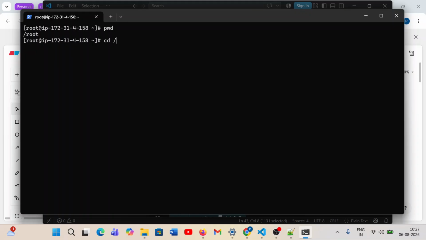So what will I be doing? cd, then slash. cd stands for change directory. Directory is nothing else, it's the similar term to folder. So cd /var/www/html. This is the default location for placing your index.html. If you run ls, is there any file? No. ls stands for listing all the available content in that location. There is nothing available, and now I will start the process to create the file in Linux.